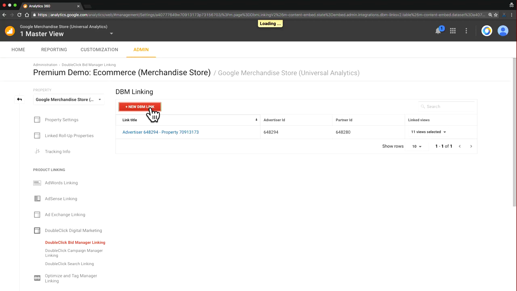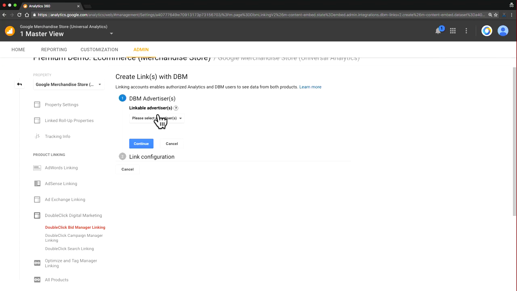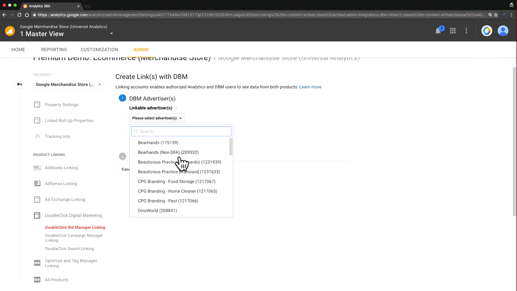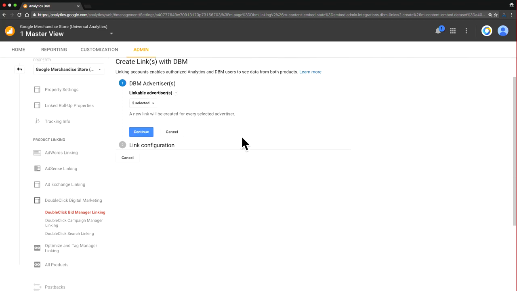And now we are looking at all the accounts on the Bid Manager side that you have permission to link. So the first step is you have to select your Bid Manager Advertiser account that you want to link to this property. And it's really convenient because wherever you have admin privileges on the Bid Manager partner level, we'll pull in all the advertisers from there and show this to you in a nice drop-down format. So here, let me select a couple of them. Let me select the Dino World, and let's say the Google Store. And I can see all the other accounts that I have access to, and I can choose to select whichever I want. But let's go with 2.